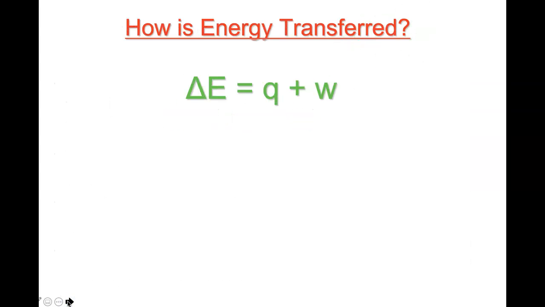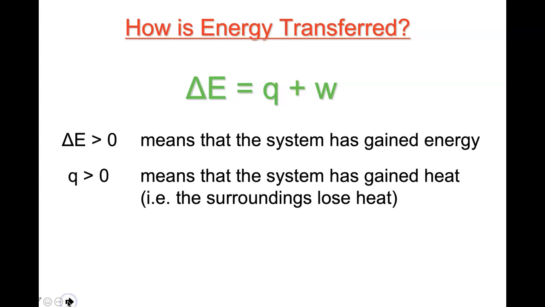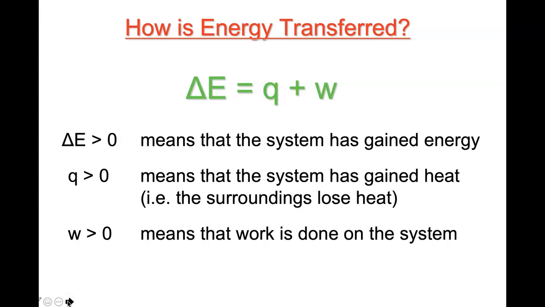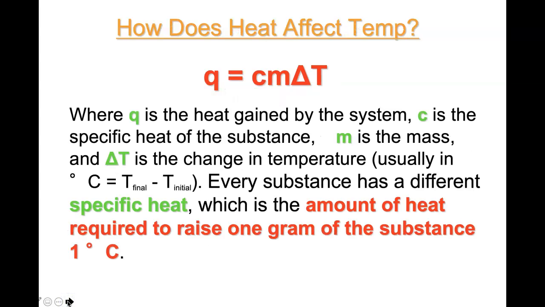And so how does the energy do this? Well, that's because energy is the product of the amount of heat done and the work. Not an equation that you're going to need to know, but this is an equation that you're going to need to know. And Q, again, is the quantity of heat, where C is your specific heat, M is your mass, and your delta T, that triangle T, is your change in temperature. So you find that by doing a final minus the initial temperature.